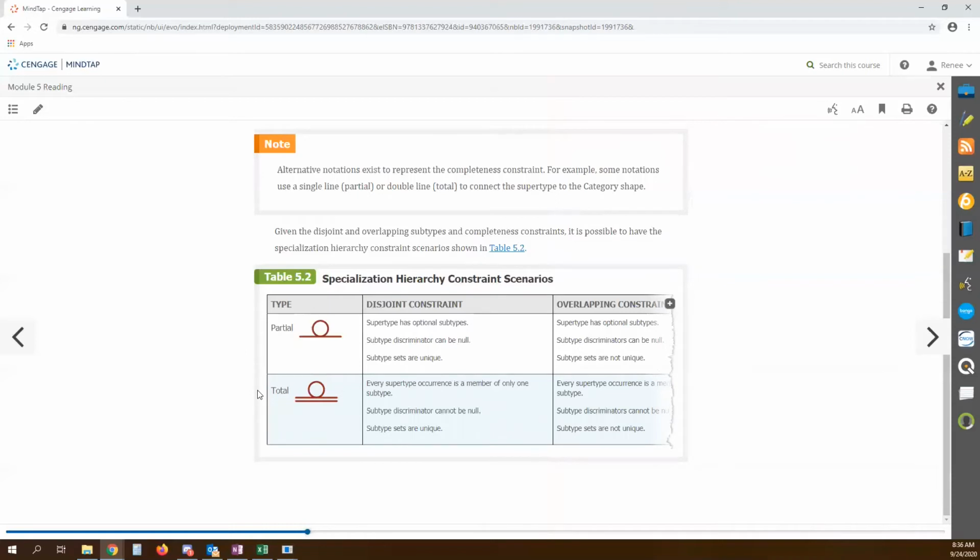Okay, so our symbol is really not just a circle. Our symbol is kind of everything here. And so we're going to have the O or D inside of it. And then we're going to have one underline if we don't really care about having a subtype. We're going to have two underlines if we must have one of the subtypes in existence. So yes, this is a great one to get a snip of. Perfect.